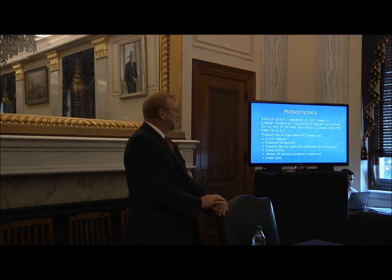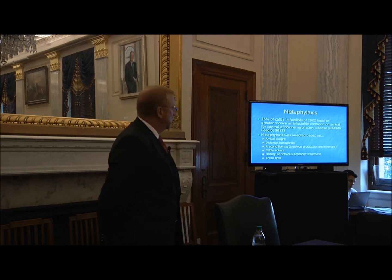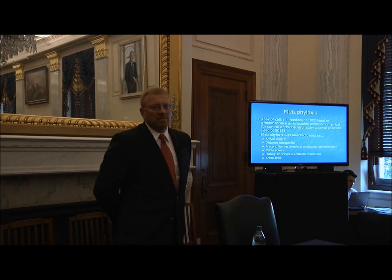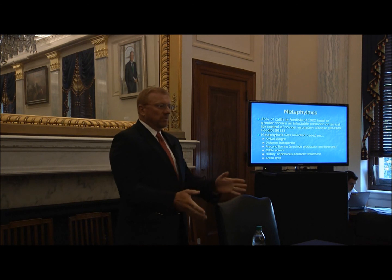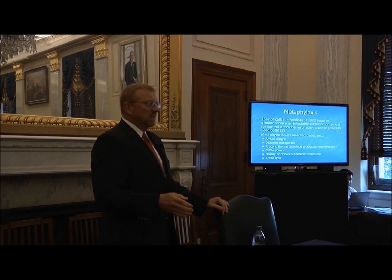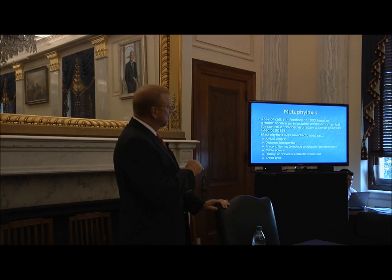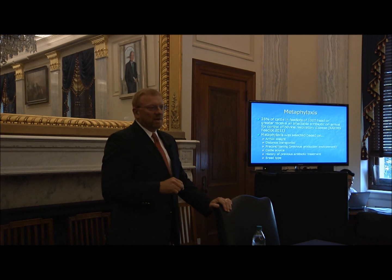In our next slide, about 26% of the cattle in feedlots receive a metaphylactic treatment of an antibiotic on arrival, and that means an injectable. We do give it to the whole group, but the animals come through the chute where we process them. They get vaccinations, they get treated for parasites, and then we would give those cattle selected for this practice an injectable antibiotic.